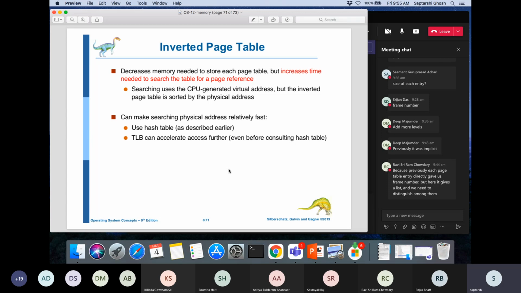So people have thought of ways, but yes, inverted page tables have not become so popular as, say, hashed page tables or multi-level page tables. Nowadays, in general, I cannot say whether specific operating systems might be using inverted page tables, that I don't know. But in general, hierarchical page tables are used for smaller systems, as in systems which give up to 2 to the power 32 memory for a process, that means 32-bit logical addresses. And systems which give even larger logical address spaces, like 64-bit, usually nowadays use a combination of multi-level page table and hashed page table.